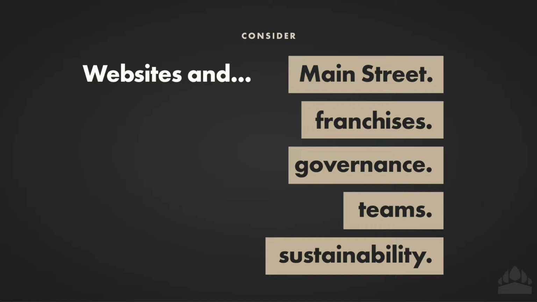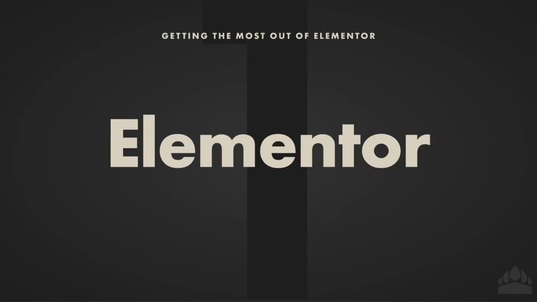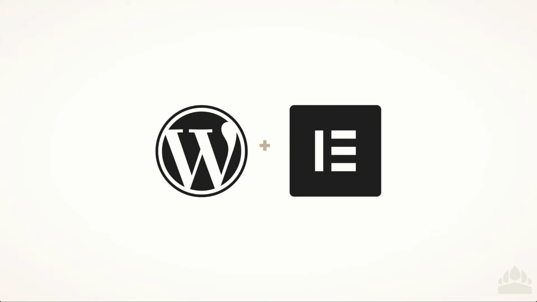So as we look through some of these ideas, a lot of what I'm showing you is with this type of problem solving in mind, building websites that are better, that try to account for these types of considerations. So firstly, we're just going to talk about Elementor. Elementor runs on WordPress. So what's the difference? WordPress is a free software. It's called an open source software.